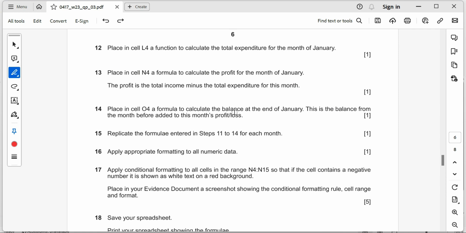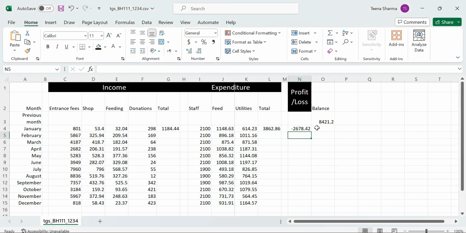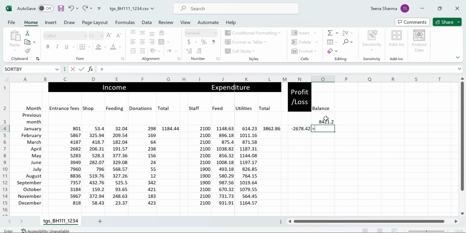Place in cell O4 a formula to calculate the balance at the end of January. This is the balance from the month before added to this month's profit and loss. So this will be N4 plus profit or loss.